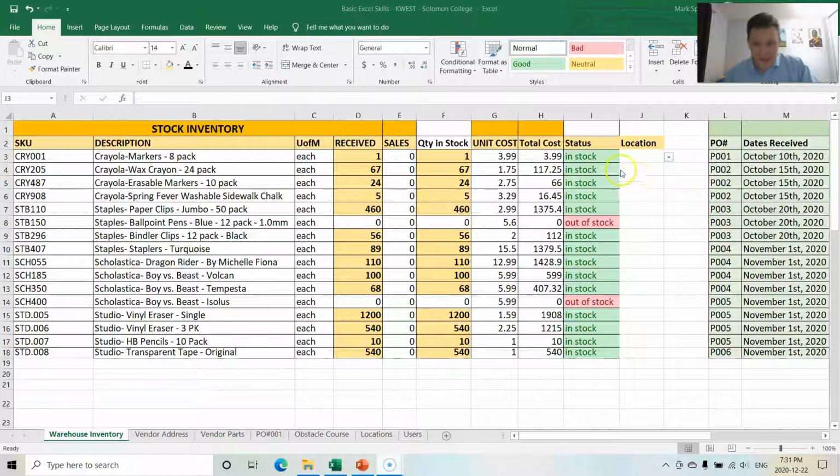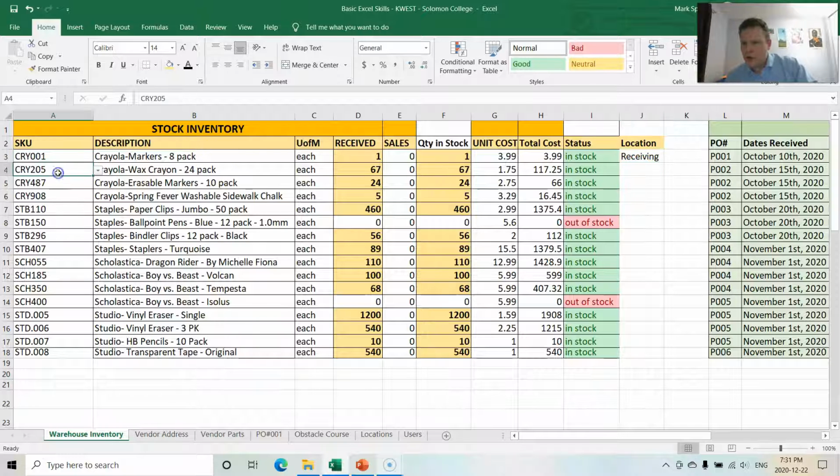All right, so let's say I have just received my Crayola markers and I want to indicate that those Crayola markers are in the receiving department or section or zone of my warehouse. So I would select in the same row and then choose that location.